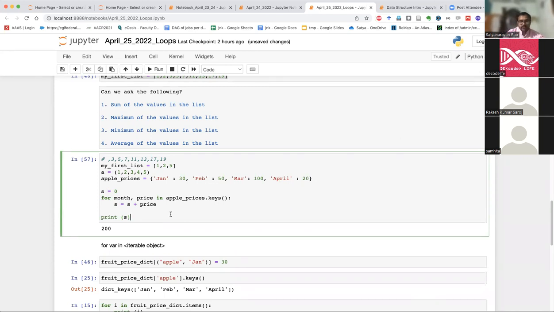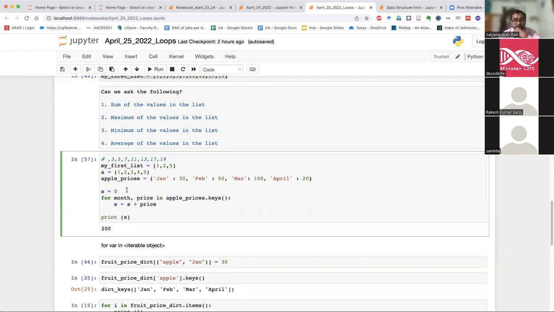Okay. So let's say you said, oh, I don't want to walk through the items. Sorry to disturb you. Actually, I'm not able to understand why we start with S is equal to 0. Can you repeat it, why we are doing S is equal to 0? Because if S is equal to 0, that will work only for the plus. If you do the multiply, the other function will not work maybe. Oh yeah, of course.